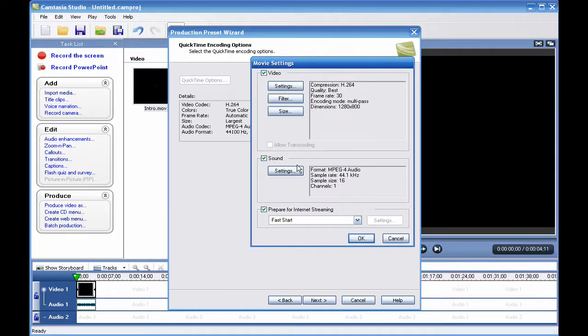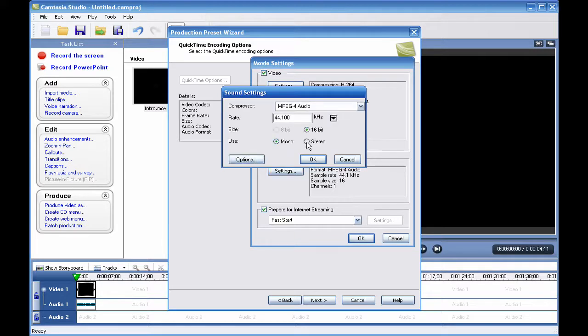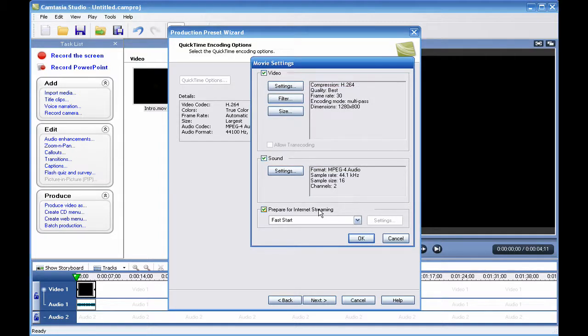But except for the audio, we've just got to go in here and change the audio a bit. So come on here and then click 48. You've got to make it as fast as you can. And you may notice it says mono. Do not check mono. Make sure it's checked as stereo. Now it's done, okay? So click OK.